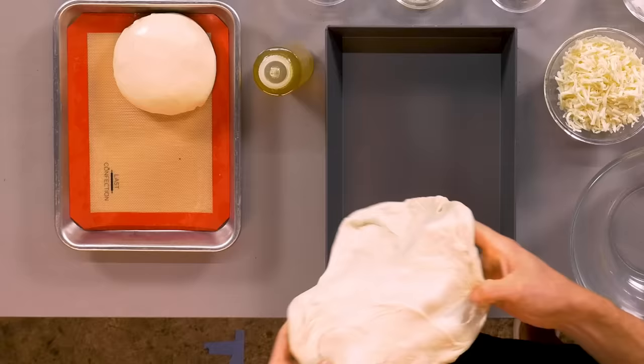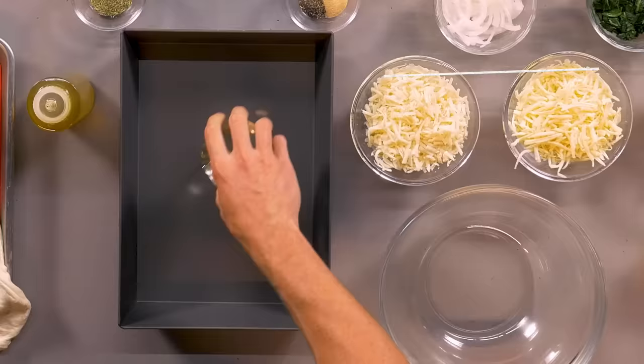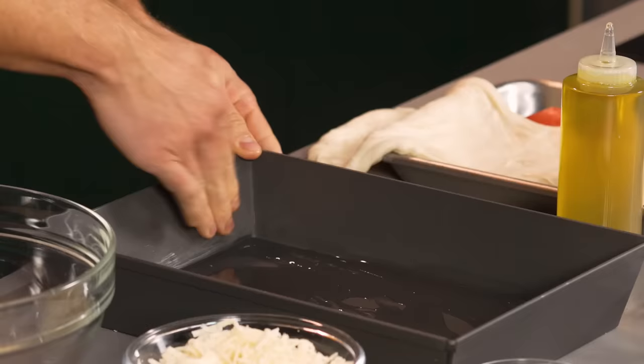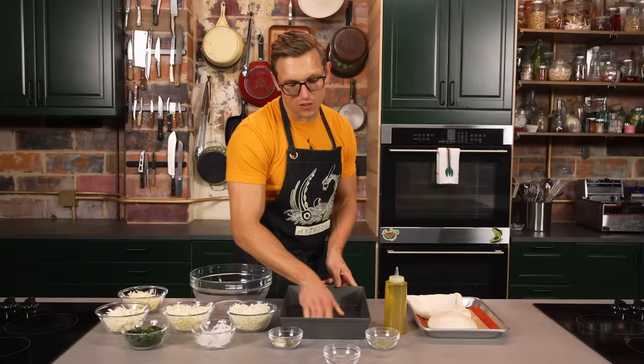Boy, it is. This is the stuffed pie. It kind of almost starts like a focaccia a little bit. We're gonna take a whole lot of oil and put that on the bottom of the pan and then run it up the sides a little bit. This way the bottom of the pizza is actually gonna get really nice and crispy. And then we're going to stuff it with all of these cheeses right here. And there's a little secret to the cheeses.